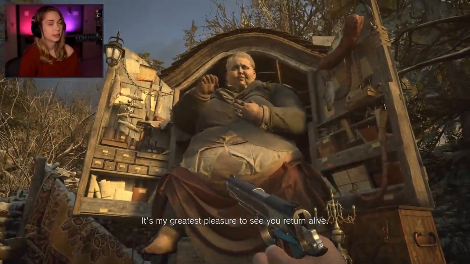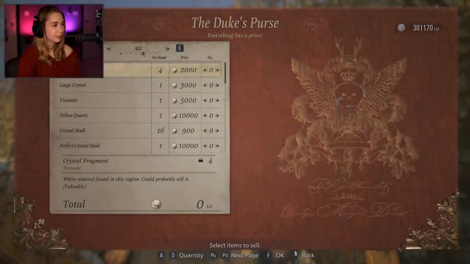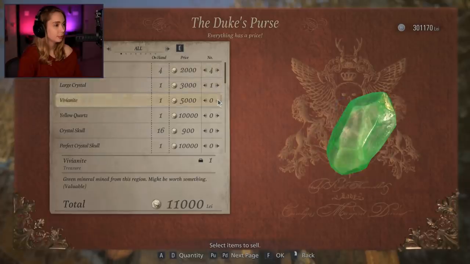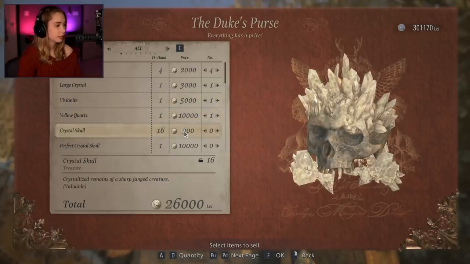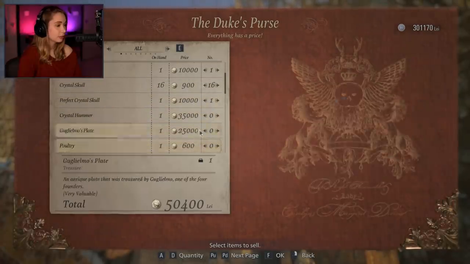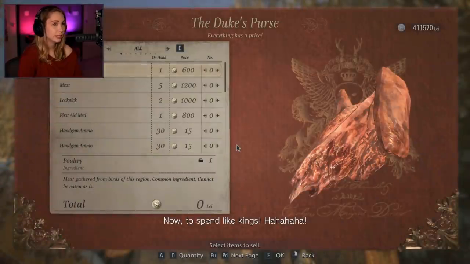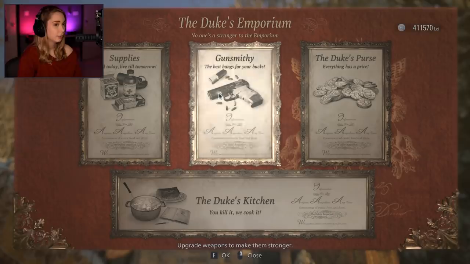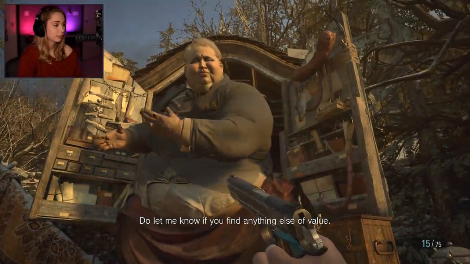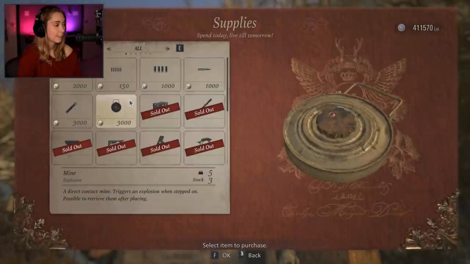My greatest pleasure to see you return alive. I did it. Yeah! I did pretty good! What did we get? Bunch of these, bunch of this. We can't combine these with anything. Crystal skull. 16! Jesus. Perfect skull. Crystal hammer. Plate. 110k. Now spend like kings. Yeah, I have 400k. Oh, shit. Do let me know if you find anything else of value. Open store. Oh, good. I was just thinking of ways to pass the time.